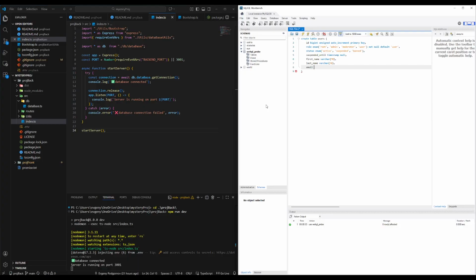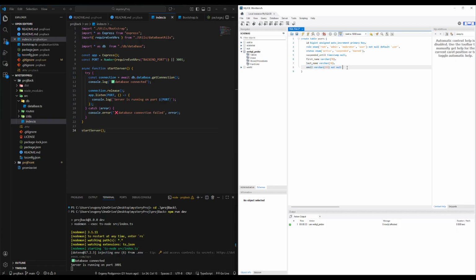Let's go for 255. And it cannot be null. It must be. So that can be null, and that cannot be null.